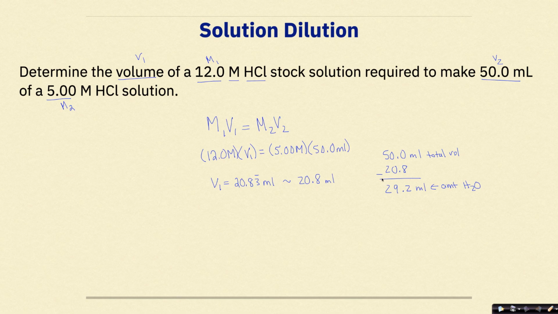So again, when you're doing these types of problems, you need to think about your formula. You need to write everything out. You need to identify what variable you are solving for. Pay attention to your significant figures and understand what you're solving for. V1 isn't just a final amount, it's the amount of acid, but then you need to really go back and think about what the problem is asking. Is it looking for the volume of acid that we need to use for the dilution? Or are you looking for the amount of solvent that you need to add to the solution to dilute it down? Just be really, really careful about what the problem is asking you to do.